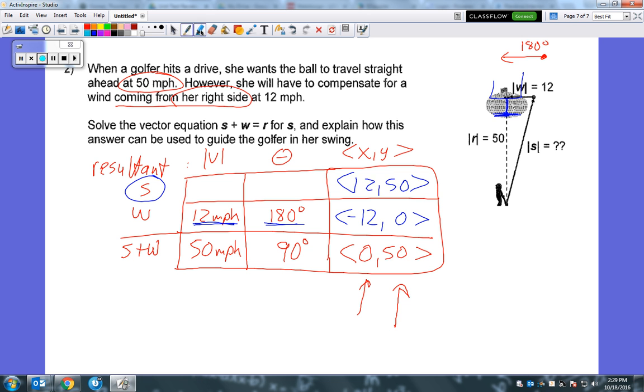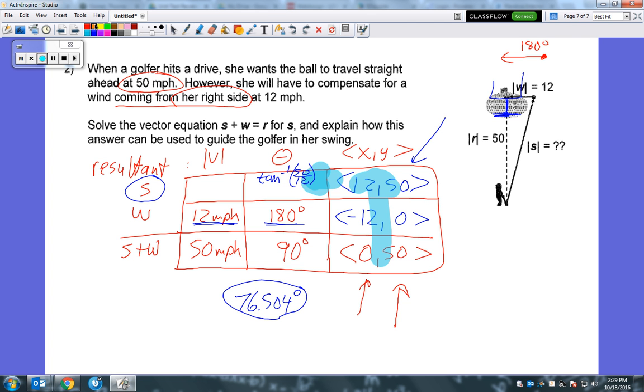Remember, you are working backwards this way and then going back to whatever you need to find. The arc tangent of 50 over 12 gives you 76.504. Now, on your test, it's going to be different, okay? It's not going to be quite as easy, depending on what's easy for you. But what do you want to be thinking about at this step whenever you find the arc tangent? Because you might get a negative, you might get a positive. I want you thinking the positive one. Because it's a real life situation.